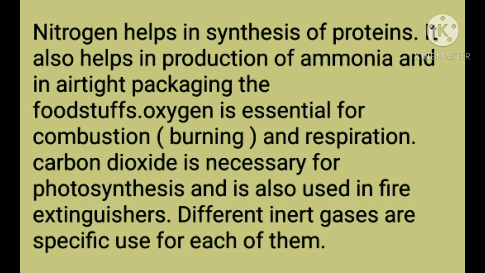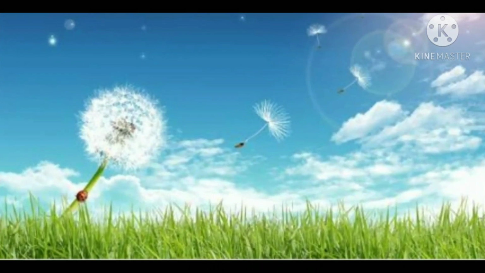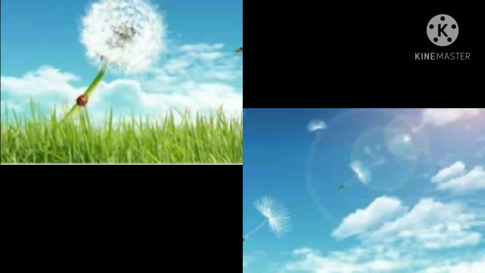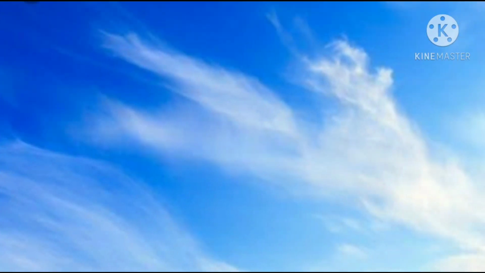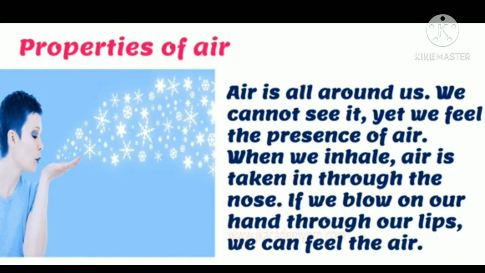Okay. Now let's learn and understand the properties of air. Students, we know that air is all around us. How do we know that? We cannot see it, but we can feel the presence of air. When we inhale, air is taken in through the nose. And if we blow on our hand through our lips, we can feel the air. That is, when we are exhaling, we are giving out carbon dioxide.